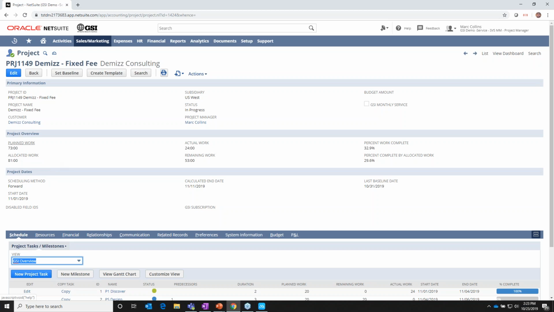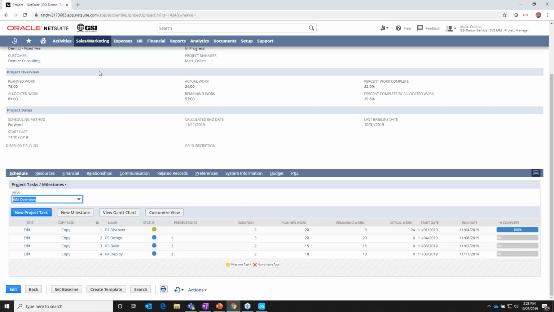So we can see we're slightly over allocated. That may be in our organization's best interest because of what we've learned with this client, et cetera. Nonetheless, these are all reportable values, and they're all easily accessed, and they're all updating as the project proceeds. Inside of the project, we'll see the schedule, which has the tasks.